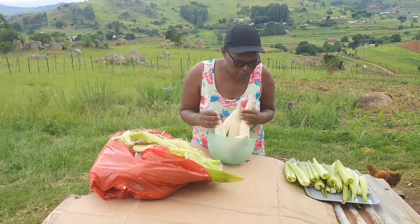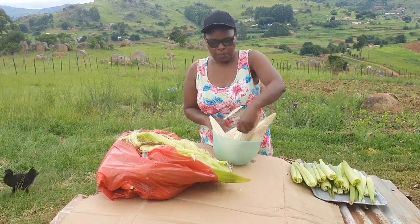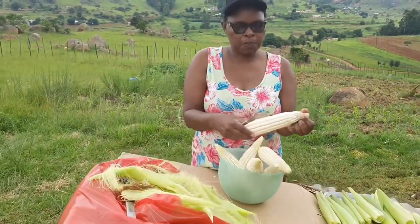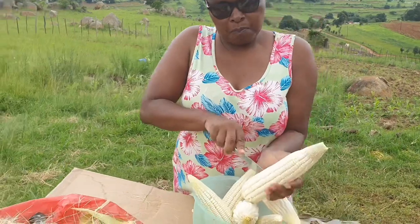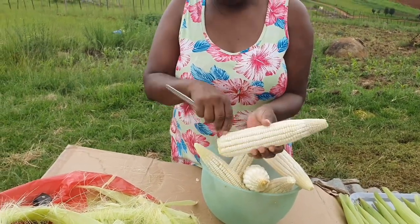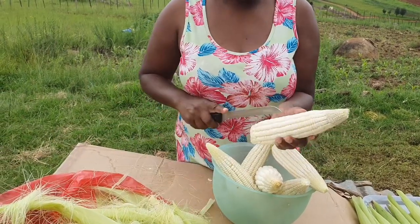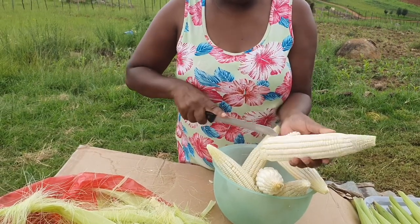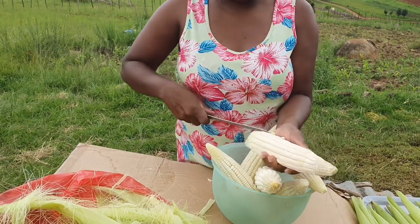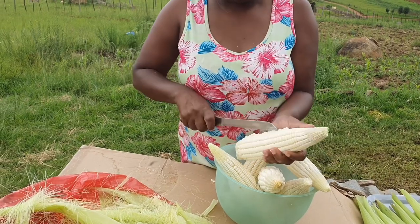In the olden days, not even the olden days, some people still use them, and I think we still have one at home, we used a grinding stone to make the paste or the dough. Later on we used a manual grinding machine, which I'm going to be using today. But you can use your electric blender for this process. It is still okay.